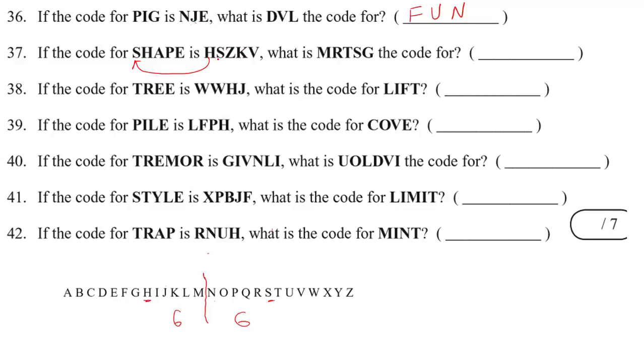Okay. Now let's check with S and H. So S on this side and H on that side. Again, it's the same thing. What about Z and A? So let's look at Z and A. Z is on the end and A is also on the end. So that's a mirror image again.